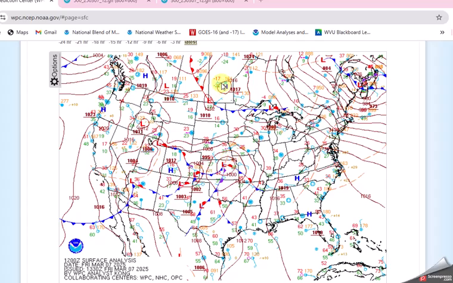Then you go up here to the high. Winds are kind of blowing out from the center of the high, and they're very, very light, like 5 knots or less. Matter of fact, down over here, some areas that have no wind. Down in Florida, for example, as well, with the high. Down here, there's not much wind. So it seems like there's a relationship. Winds blow a little stronger where the isobars are a little closer together. Stronger winds would obviously be up in this area as well, up in Canada, northeast Canada here.